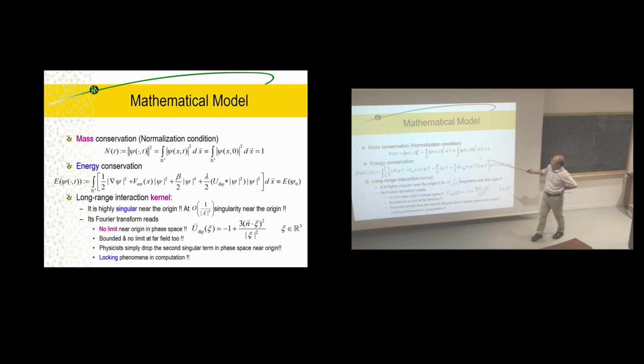So, based on this convolution formulation, we need to compute the ground state and dynamics on a truncated bounded domain for the convolution. The natural way to do the simulation is using the Fourier transform. Then when you do the Fourier transform, we need to compute U dipole hat at xi equals 0, the 0 mode. If you just take -1, or drop this term, then you find the numerical locking phenomenon. That means when you have a fixed domain, no matter how small your mesh size is, the numerical error stays at 10 to the power -2 or -3 and cannot go down. You will see there is some truncation error or mismatch of the boundary condition.